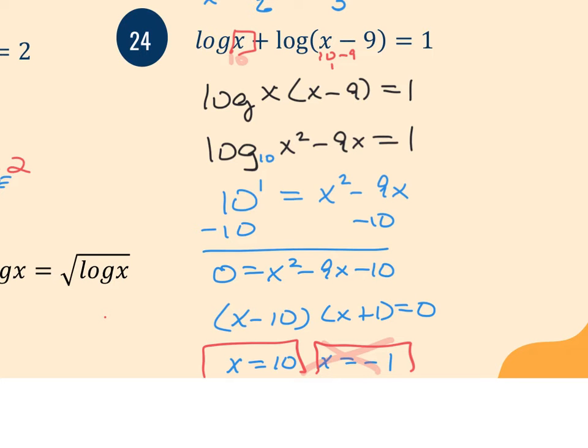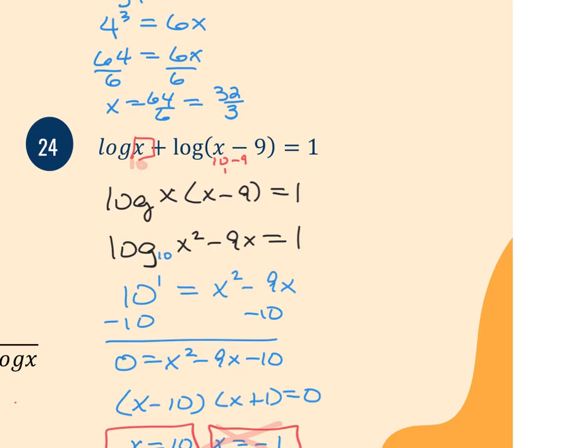Now, the other day when we played the Gimkit, you had questions that said, what is log of 10? And you knew that that should equal a 1. Because remember what we're doing here, this has the assumed 10. 10 to the first equals 10. If you had log of 100, that's going to equal 2.